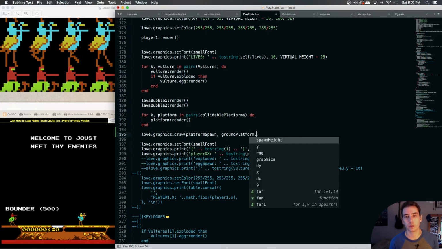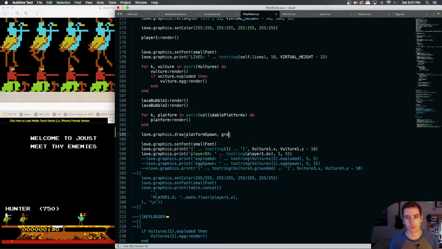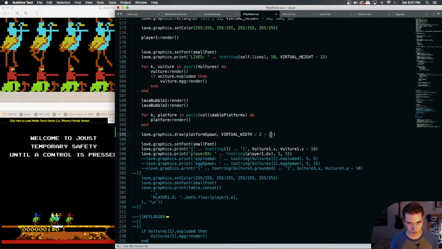No, it'll be, actually, our X is just going to be our virtual width divided by 2, shifted by 1/2 of our platform spawn, which is 13.